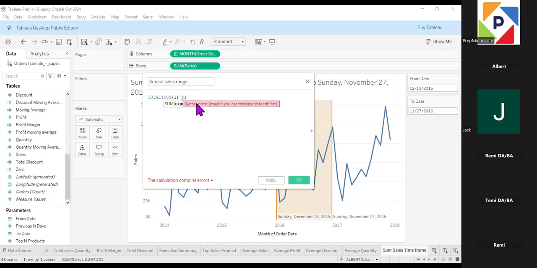So the total sum, if order date, because that's the column we want to work with.